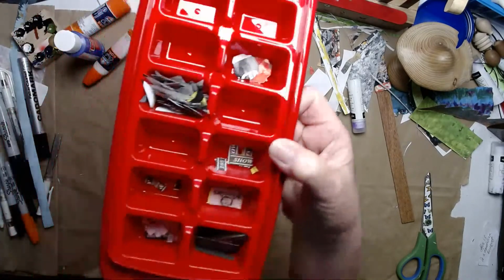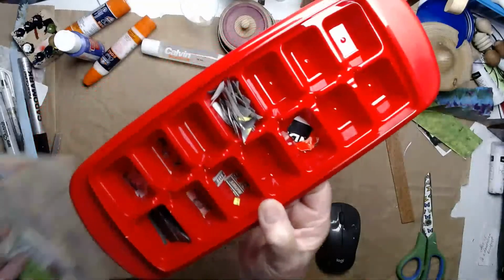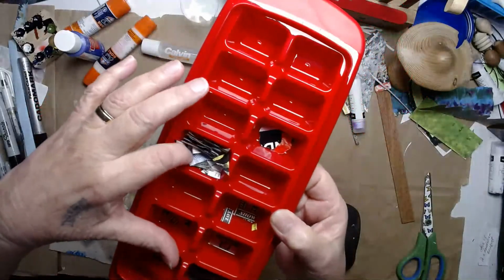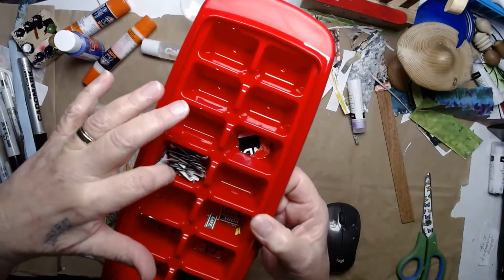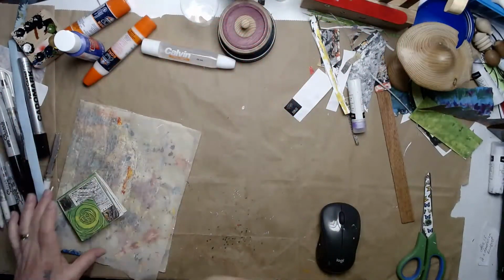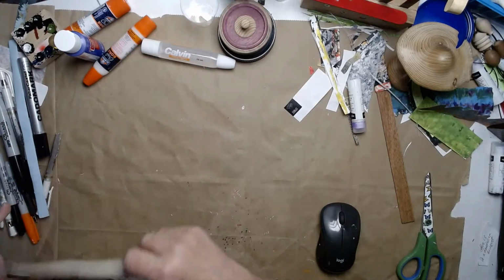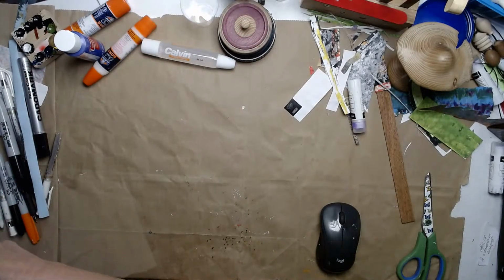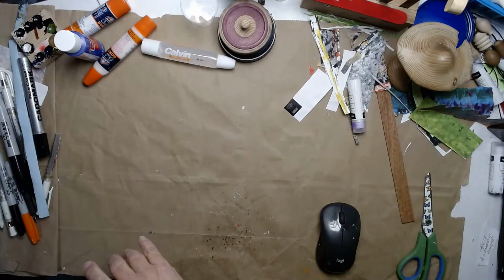I got these really cool ice cube trays that come with lids. And so these are those little triangle pieces that we cut out of the circles on Friday for doing those buttons, or whatever we're using them for. I'm using them as buttons. So, okay, I will move this. I was using that to keep the pages separate when I was doing the zine.